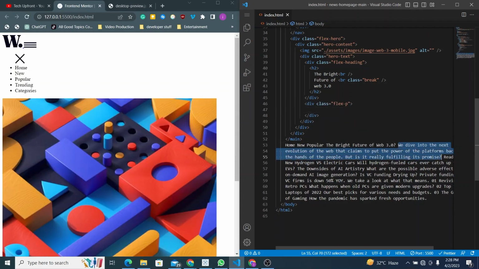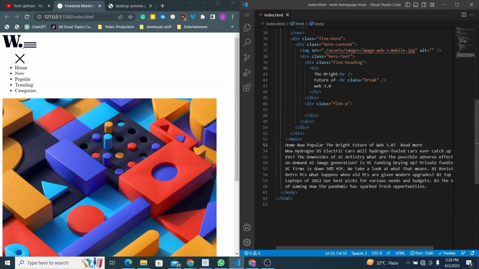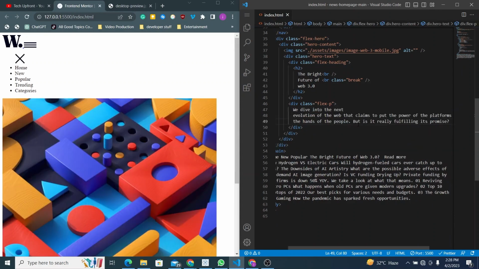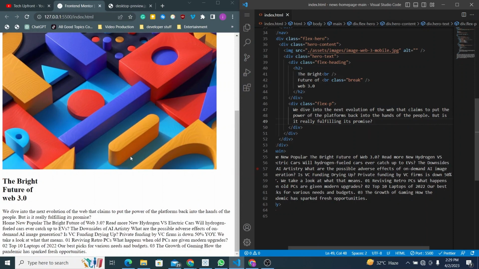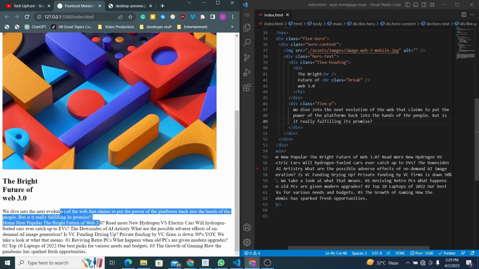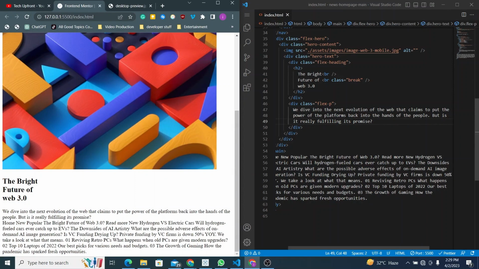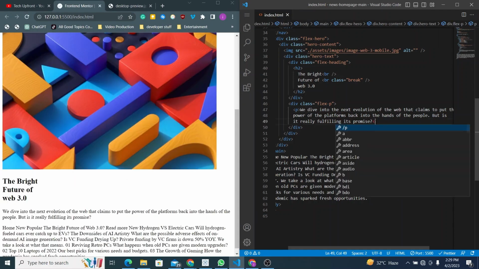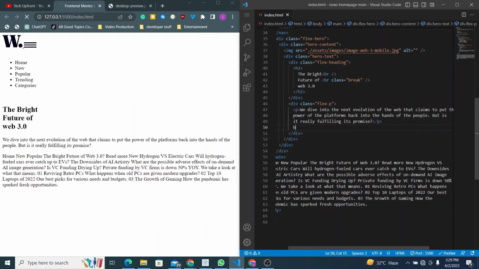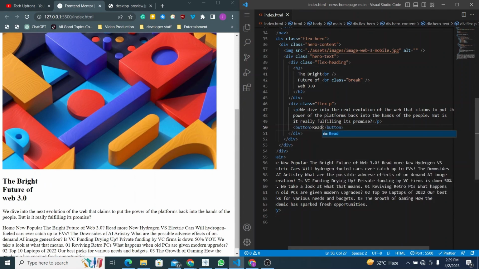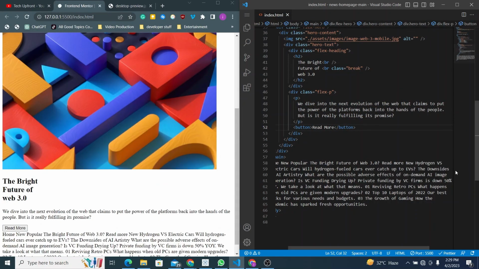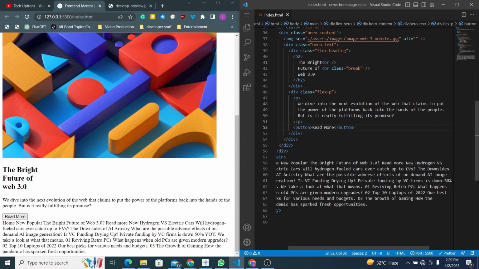Okay, let's copy it. Let's Control X. We might not be able to notice it because there's so much text underneath it. So inside flex-p, of course, this is going to be a paragraph, and we also want to have the button inside of here. So button, read more. Okay, nice.